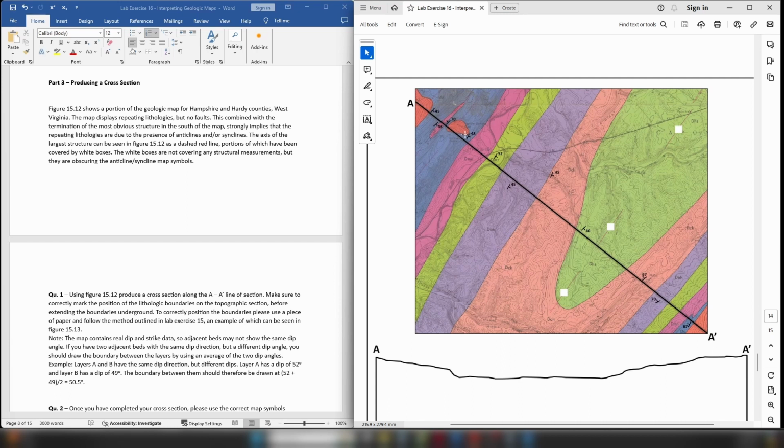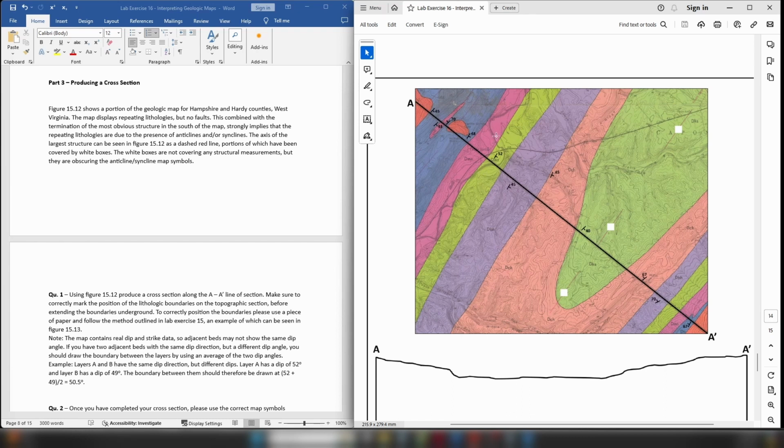You will then also see that you have several dip and strike symbols. You will notice that because this is real data, the dip angles are not consistent. So for instance, you can see here, we have a dip of 48, a dip of 52, 45, 45, 40. So you can see the dip angle is changing between these locations. Once again, as you did in previous labs, so for instance, you can see here we have a dip of 52, here we have a dip of 45. When you are drawing this boundary between them, you are going to take the average between those two dip values to draw this boundary here.